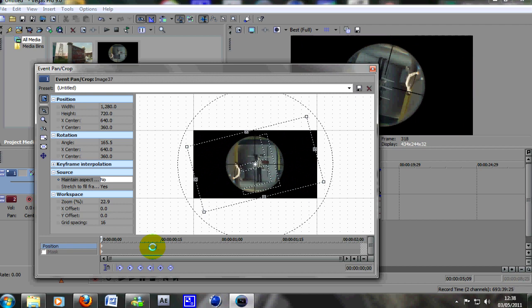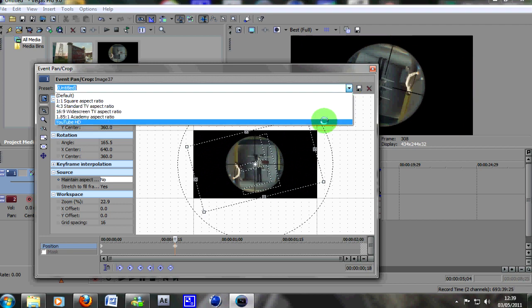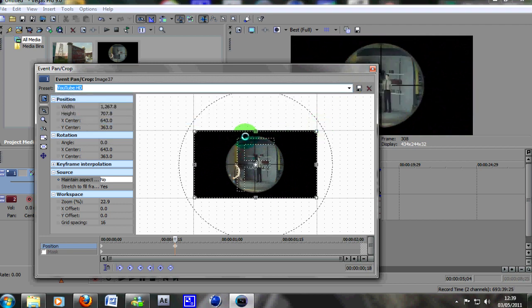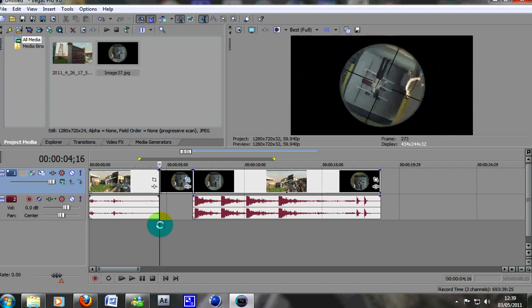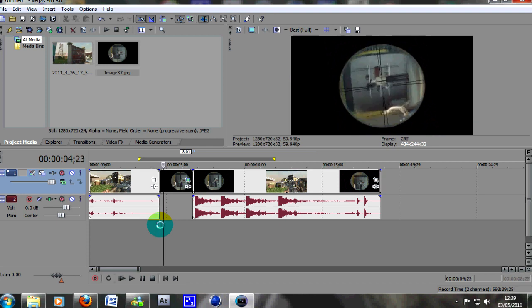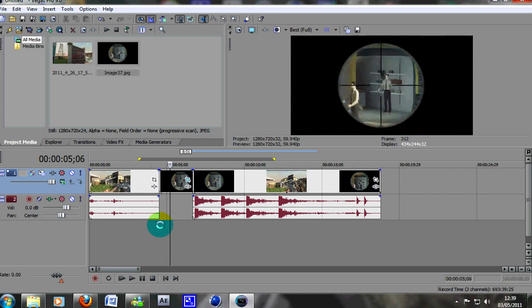Then all you do is have a look on your timeline here, and that's the second marker, so I don't want it to last a second, I want it to last about half a second. So simply click a keyframe there, and then go back to my normal preset and click YouTube HD, so then it's reset to square. If you go back now and use the arrow keys to go across, right there, let's have a look. It would start there and then simply spin in like so, and the spin's actually finished by there already, so the rest of this video we wouldn't actually need.